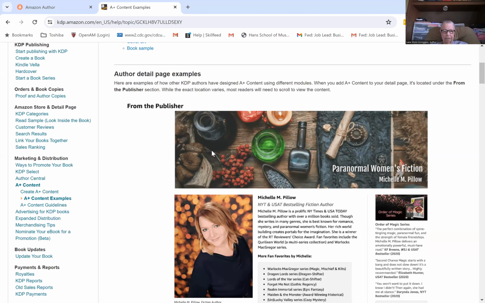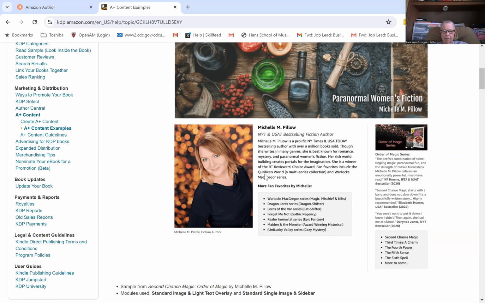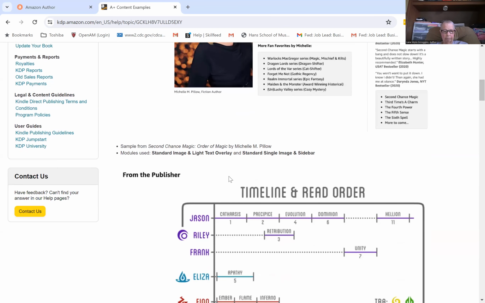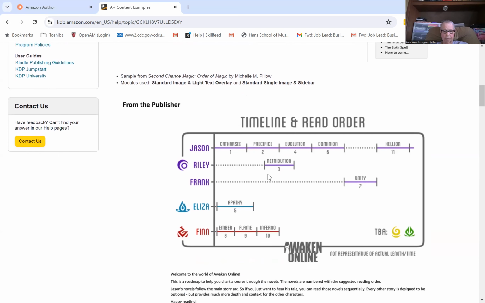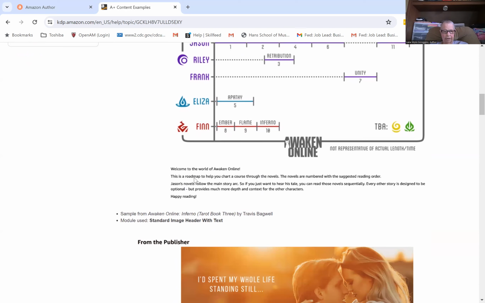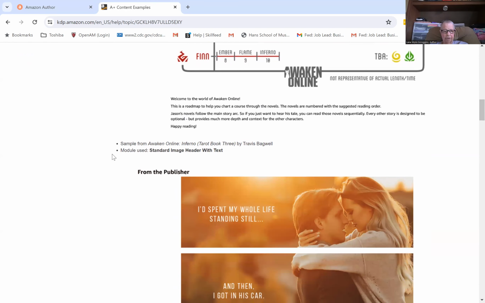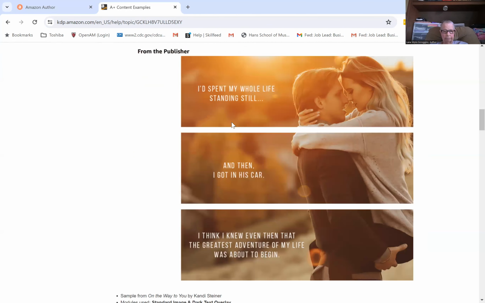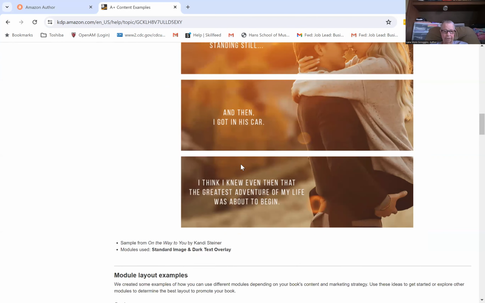Notice how this person on this book added this banner, these 3 blocks. Now these will be blocks. There's from the publisher. Here's another example. Someone put a large banner on their page and some words. Here's another one from this person. It's a sample from this book, and it says from the publisher. They put 3 banners.